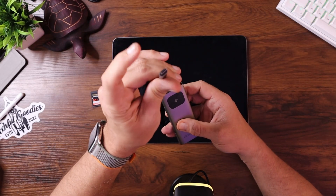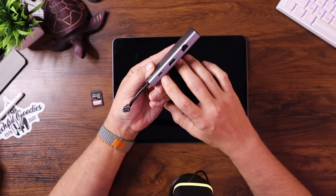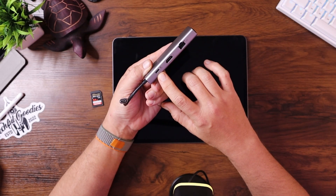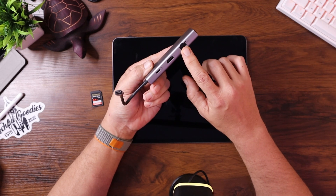Looking directly at the device, it has the standard USB-C connection. On the side it has the PD 100-watt power delivery port and a full-size HDMI — not micro or mini — which is nice. One of my favorite things on any docking station is the ability to hardwire ethernet. Wi-Fi is good, but when you sit down at a desk you might want to do serious transfers. I do a lot of video files and images and I want to transfer those things fast.